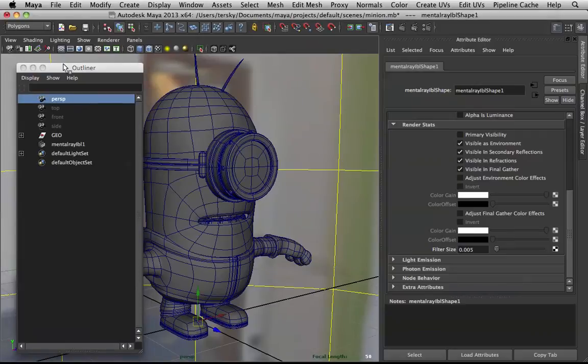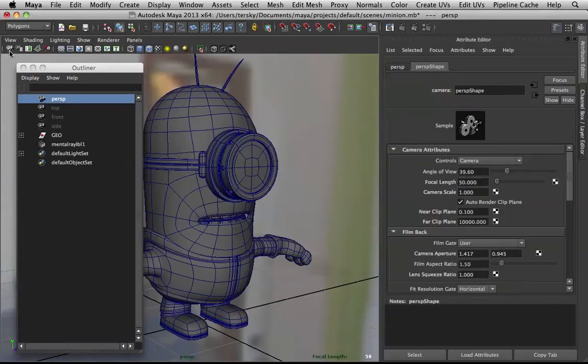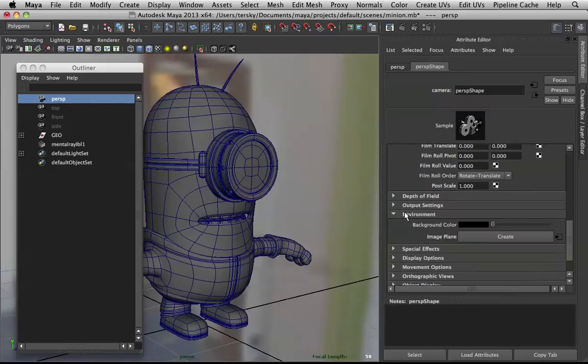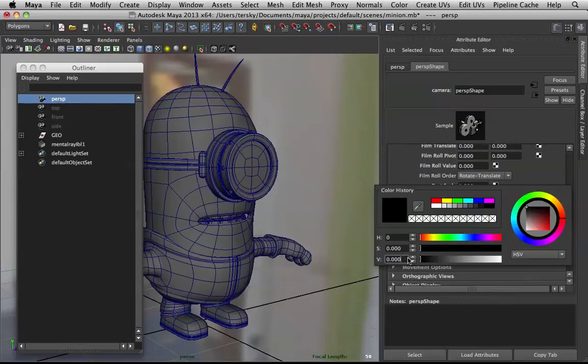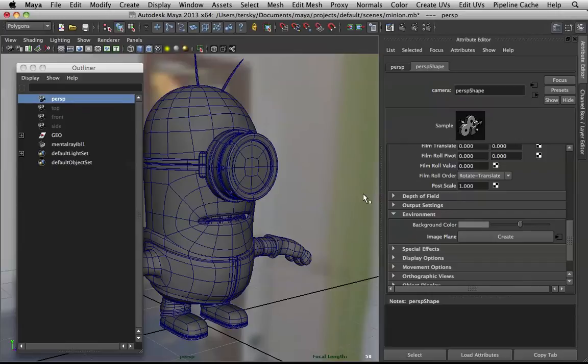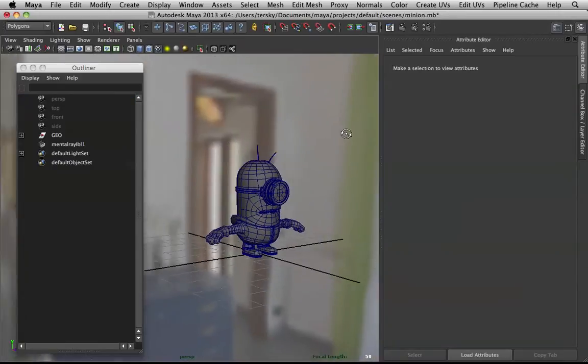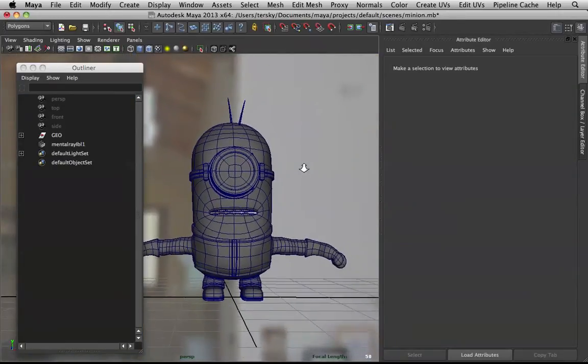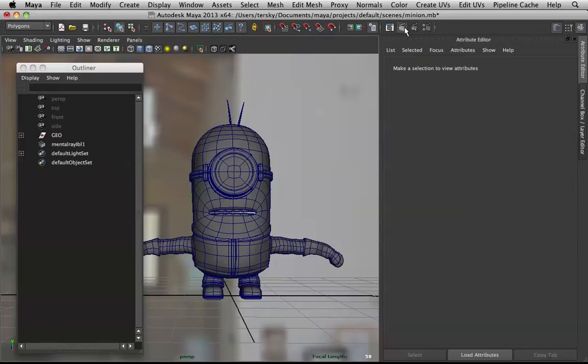Now I'll go into my camera by selecting the camera with this icon here. I will go down to environment and bring this to a 50% gray. So 0.5, and now it's 50% gray. So let's do a test render of our scene. Just hitting render.